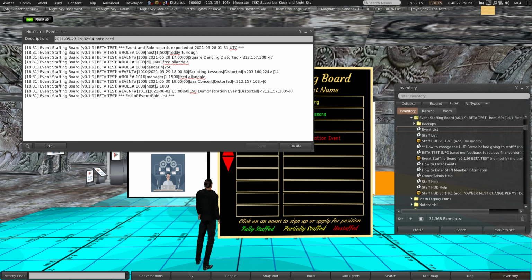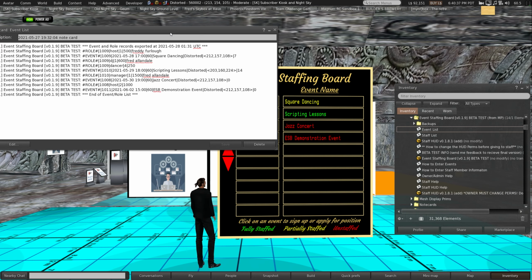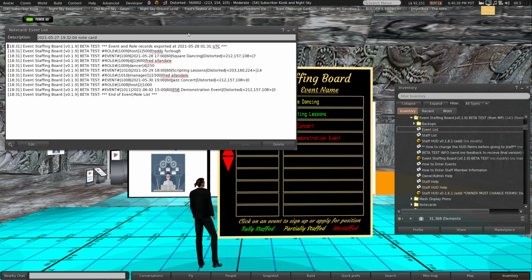Each event is basically broken into two types of records. There are event records and there are role records. You can see we have 4 events in our board, and there are 4 event records in this file.